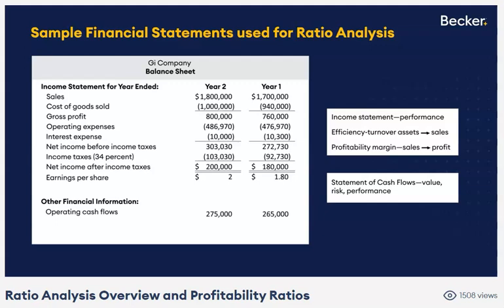Other information you want to look at, well, if you're a stockholder, dividends per share. It's part of the return on your investment. There's two ways to make money on common stock, the dividend and or the change in the stock price, right? So return on investment, dividend per share. And then ultimately, if you're an equity analyst, you look at the company's market price per share, and then you're going to try to figure out the rational, the fundamental, the intrinsic value. What should it be given the fundamental factors that drive value, like earnings, dividends, required rate of return, growth, etc. So do you think that market price is overvalued or undervalued?